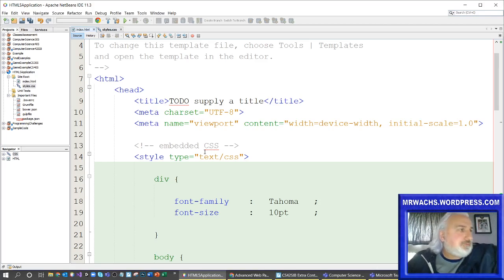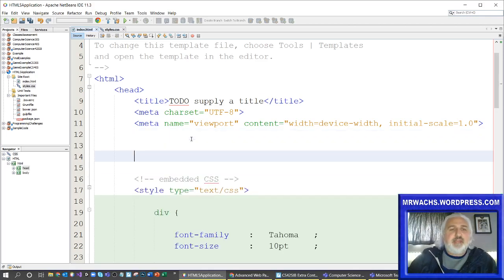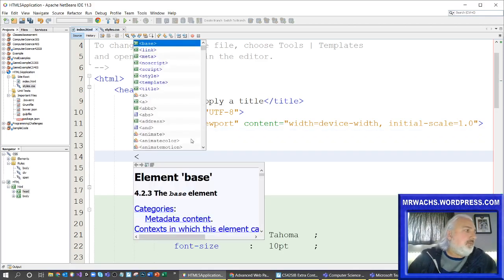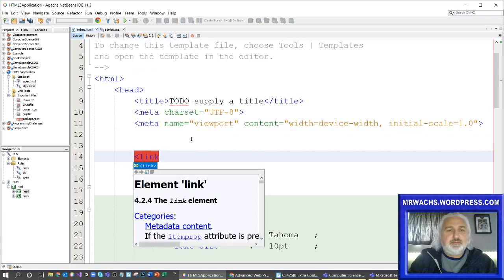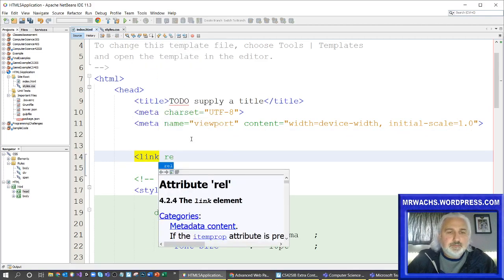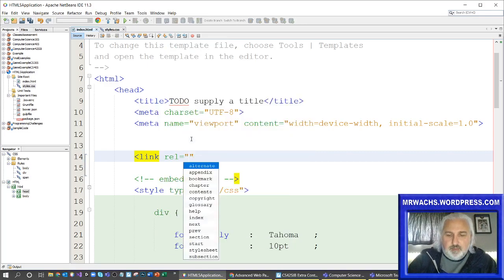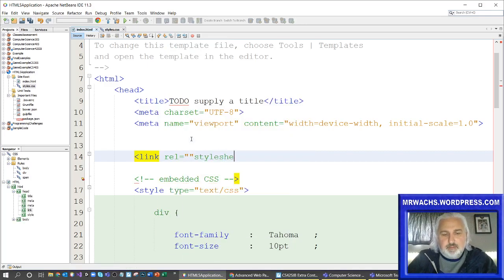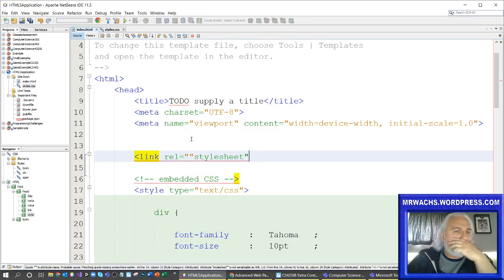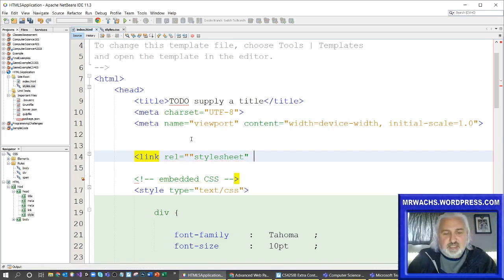Okay, so here's how you do that. Up in the head section, you say link relative, or rel, equals style sheet. So this is the format, the syntax for that.